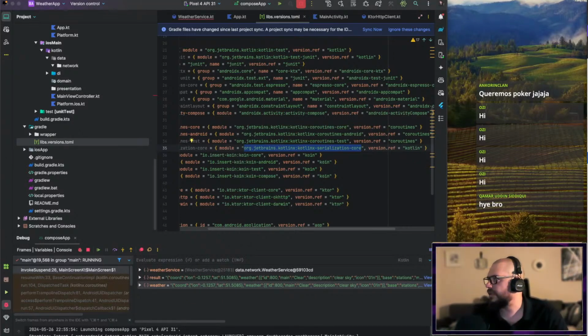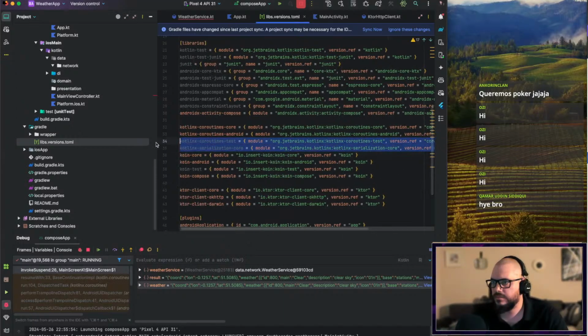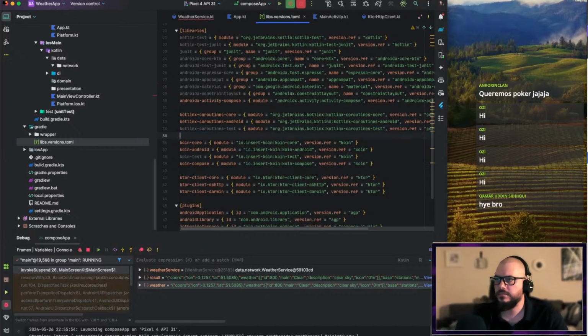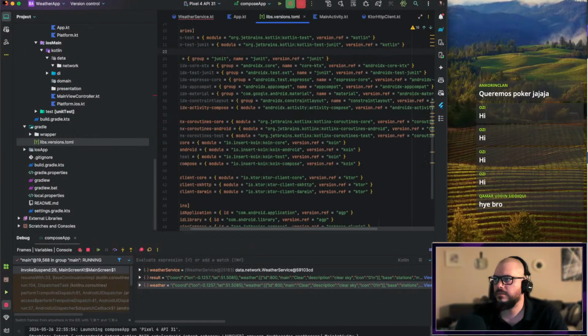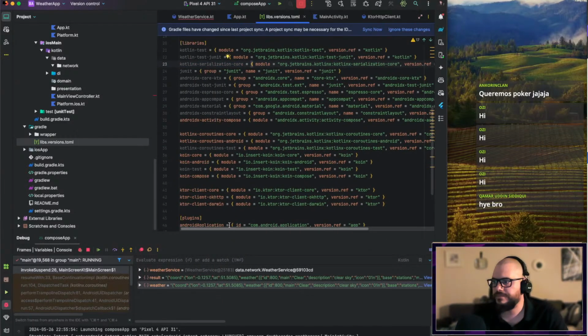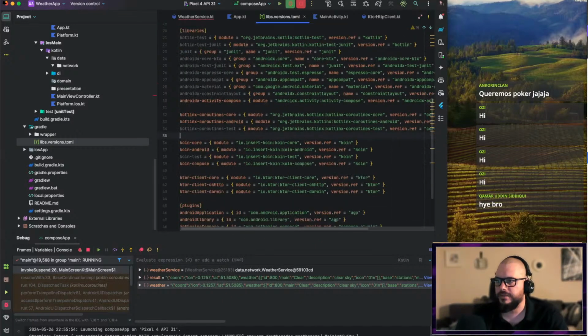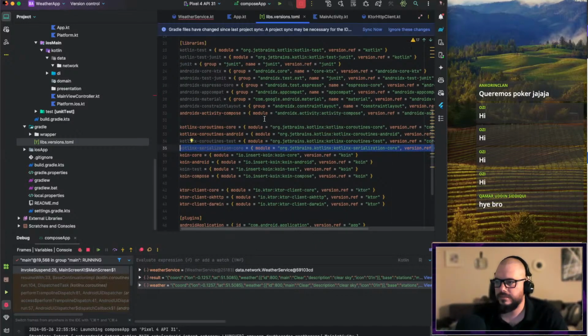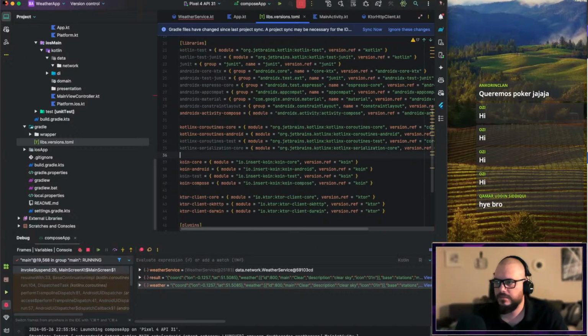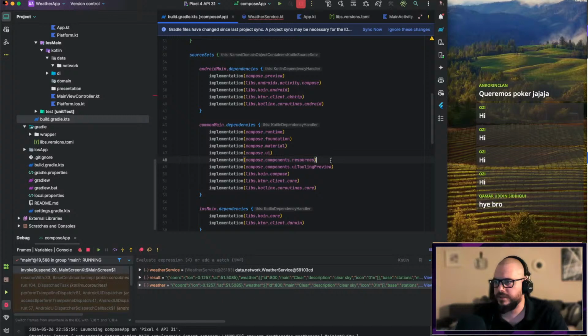Yeah, looks like. I'm gonna put it here. But it doesn't matter really. And this one we can actually add it into the common.